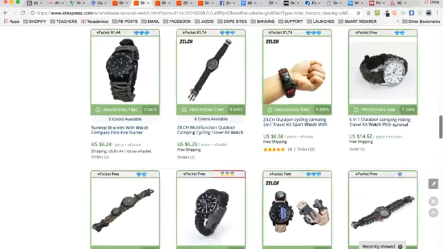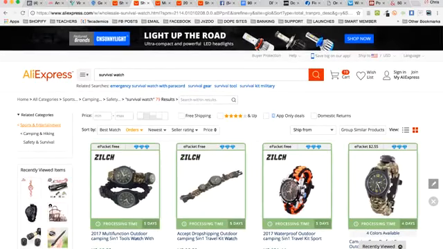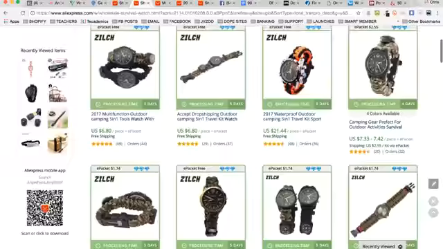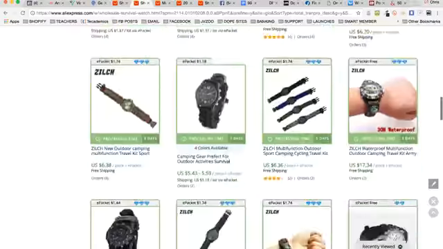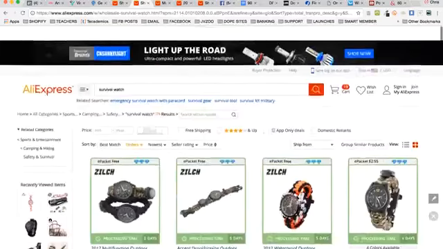Now, if you have a general store, you could just have a category for outdoors and a category for survival. Look what they have. They call it sports and entertainment, camping and hiking, safety and survival. So you could just copy their structure if you wanted. You could have one category called sports and entertainment, a subcategory called camping and hiking, and then directly to a product called safety and survival. And there you go. You can start seeing these products and items that are selling.